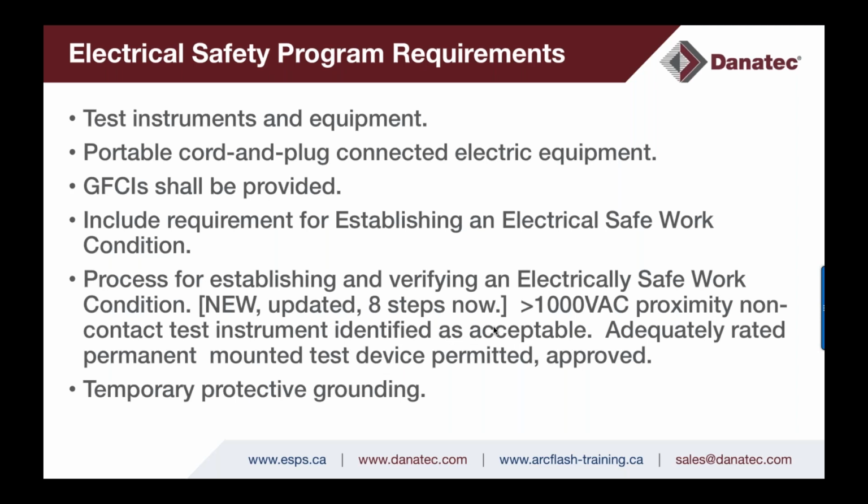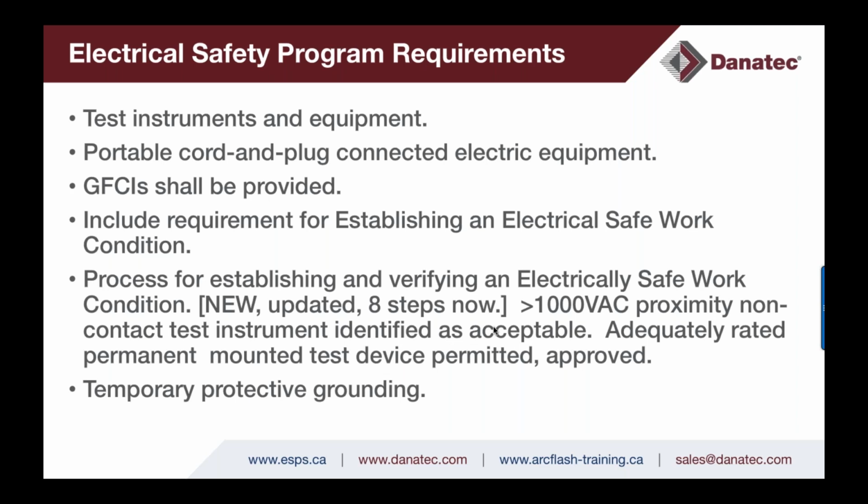Your electrical safety program, again, has to address establishing an electrical safe work condition. That's a key and core requirement of 70E and Z462. Now, that process has been renamed to a process for establishing and verifying an electrically safe work condition. So that's a new title for that. There's now 8 steps instead of 6. And it also now documents that for greater than 1,000 volts AC, proximity non-contact test instruments are acceptable for use.